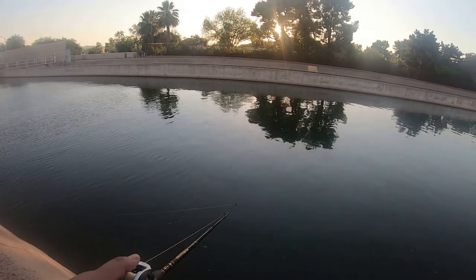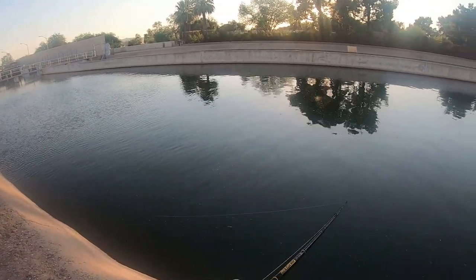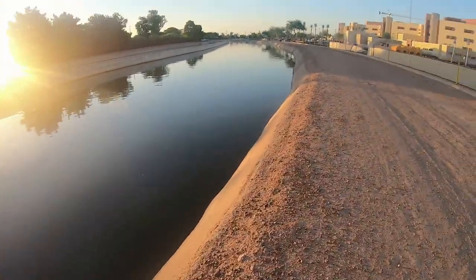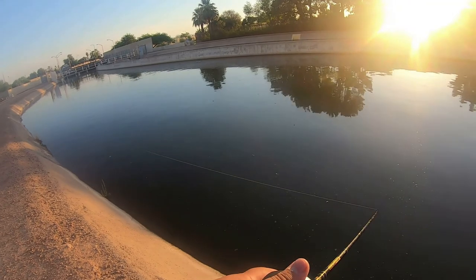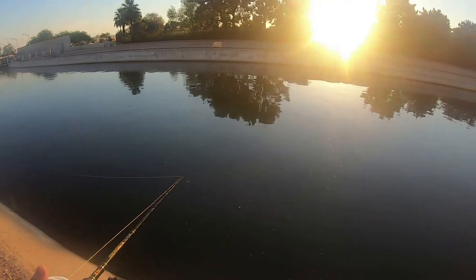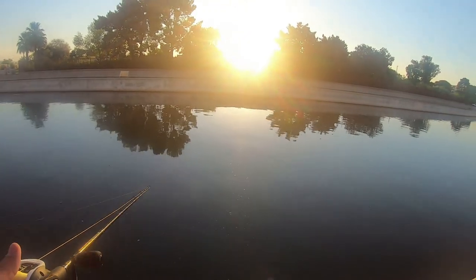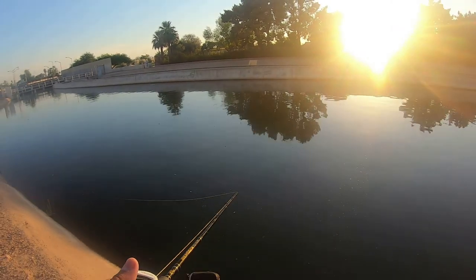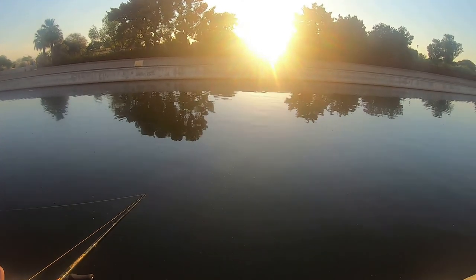Right now I'm just using that dragging technique, right where that bank hits the floor. I'm gonna work this area a little bit, follow the bank, that's where I usually have a lot of success. Hit this next piece of shaded area, then come back for my SpinnerBait.